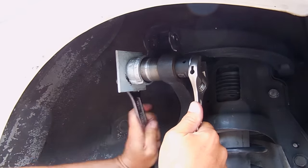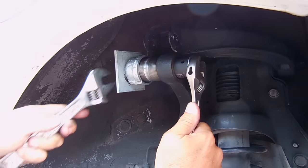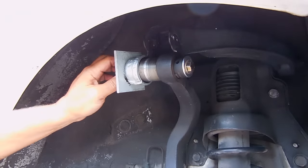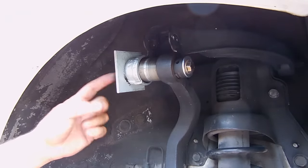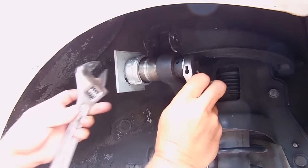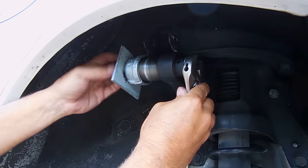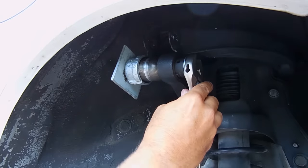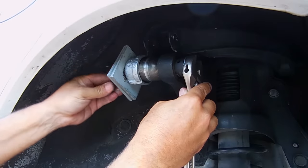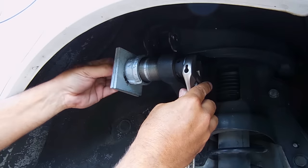It's going in very easily — you can see it pulling right in and moving directly into the galvanized pipe. Now I've bottomed out on the threads of the bolt, so I'll back off on the nut and add a couple of washers so I can tighten it further and push it all the way through. Actually, even easier — I'll just throw on another plate. I've got one right here that makes up the thickness.